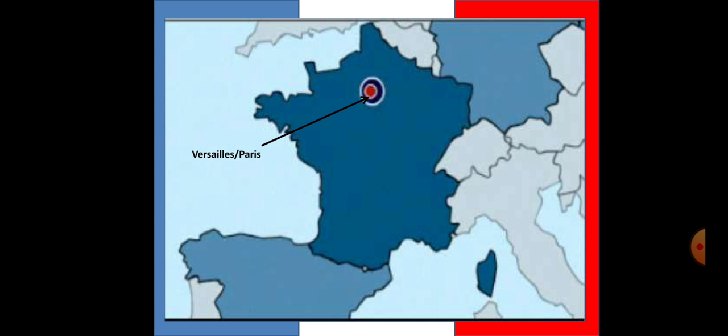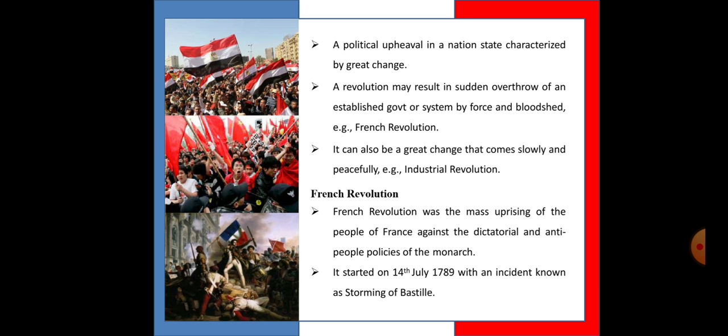In France, the Palace of Versailles. We have discussed it was an immense palace of Louis XVI and it required a lot of wealth to maintain. It was in Paris. The meaning and the discussion about the French Revolution I have already done with one introductory video, but today again I am going to describe it to you.